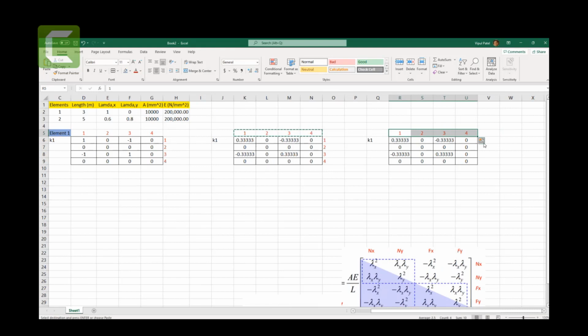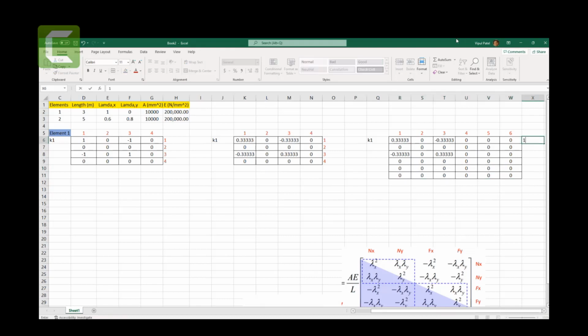Now 5 and 6, 0, 0, right? Because there is no row and columns for 5 and 6, so we can put zeros, so we can match it with those ones. So 5 and 6, and then you have 0, 0, 0, 0, 0, 0. I hope you understand. If any rows are not required, you can put 0, 0, 0 because we need the 6x6 matrix. 5 and 6, right? Because we have total 6x6.